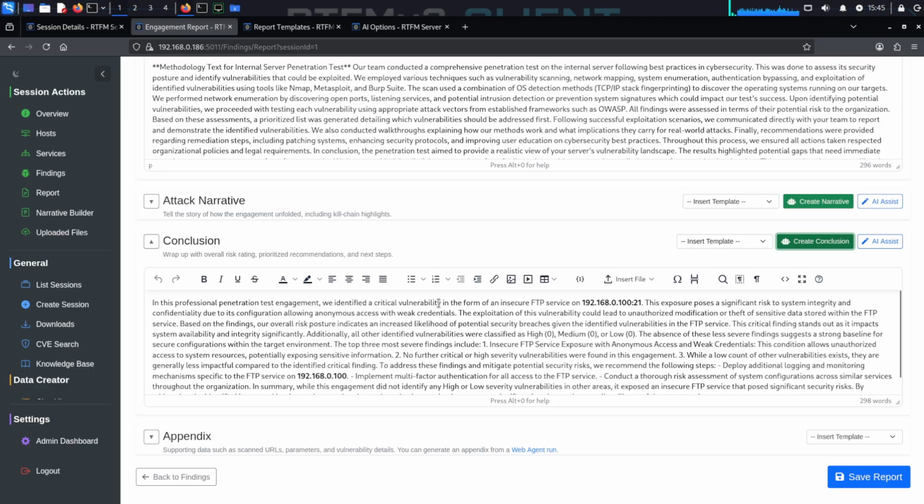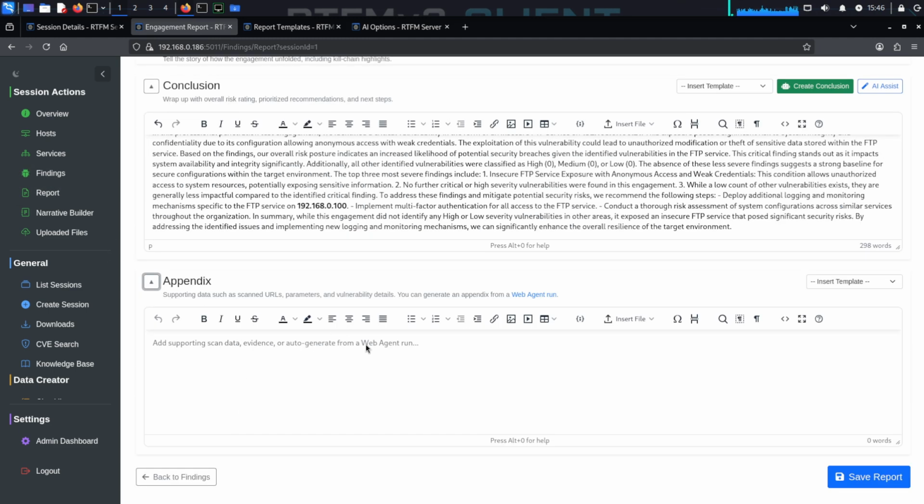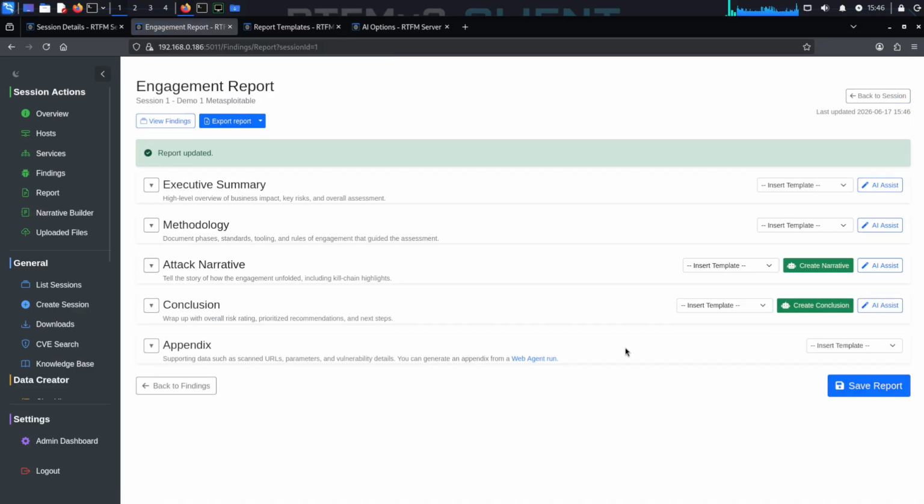We identified a critical vulnerability in the form of an insecure FTP service. Again, it goes through the findings and creates a summary based upon that. The appendix is typically not used unless you want to generate the appendix from AI runs. I'll show that later on. We'll save this for now.